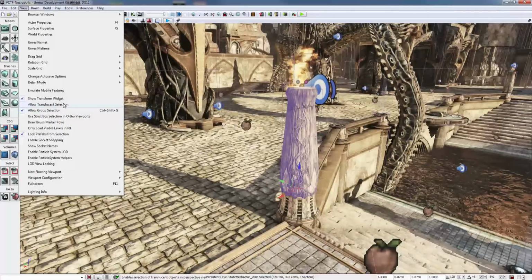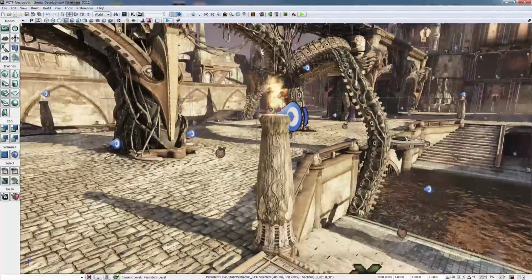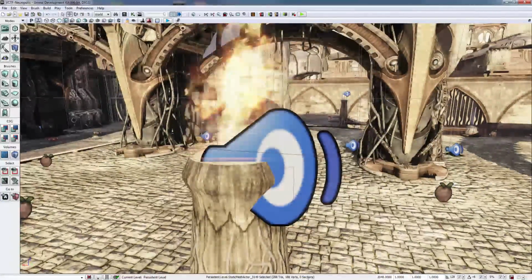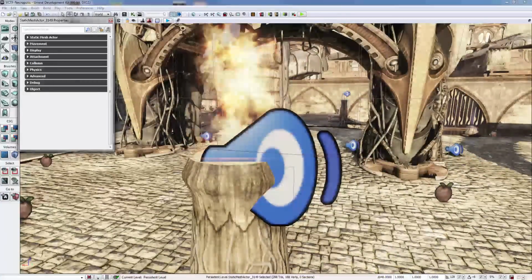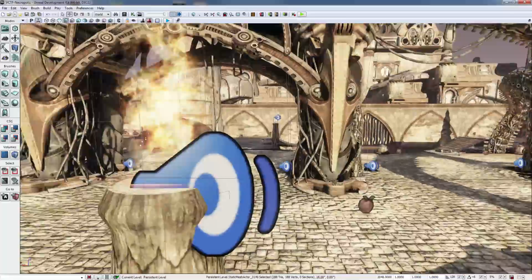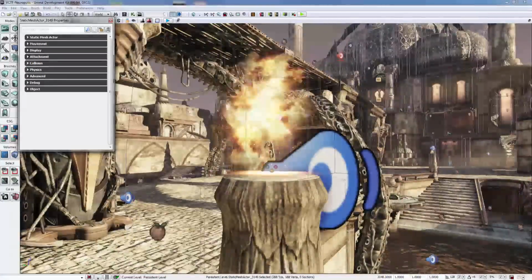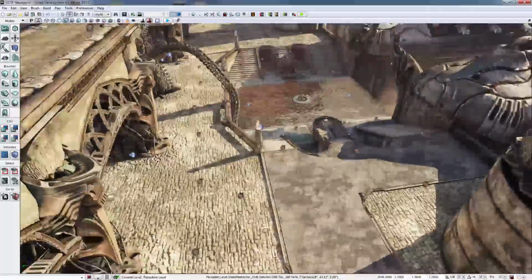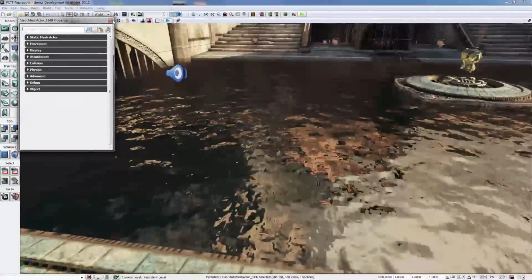Then there's allow translucent selection. What this does if you enable it is, if you click on it, it lets you select particle systems or different objects even though they're translucent, which means they're not completely solid. And for some reason, I'm not selecting. Why is it not letting me select that? Does it count for particle systems anymore, or is it just materials? That is weird. Oh, you know what? I must be selecting something else that's in front of me. It's hard to use that little feature.